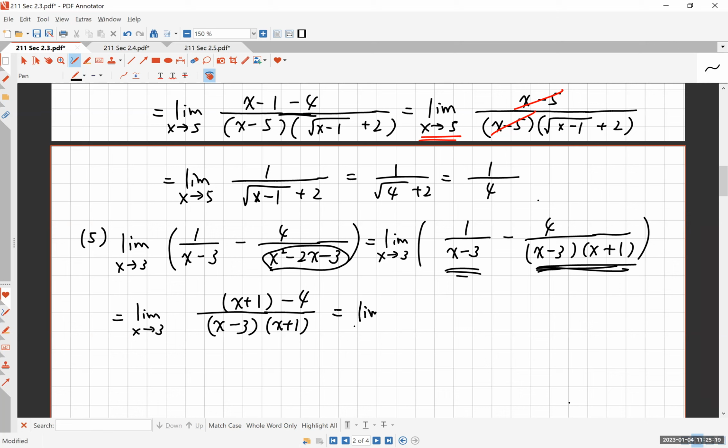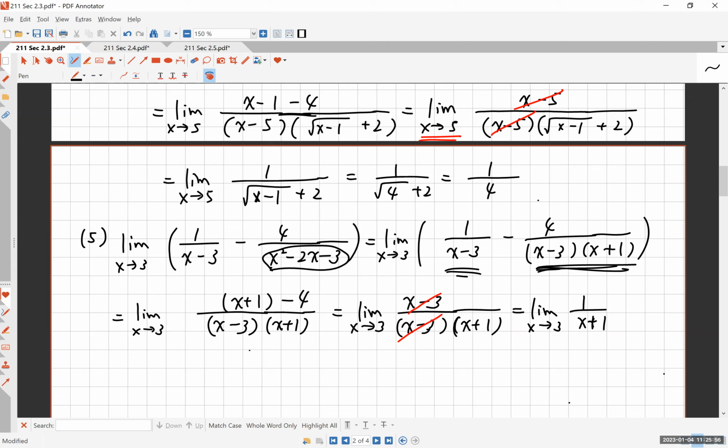All right, so now what do you get? The top is x minus 3. Again, very cleverly designed problem, right? Because now you can see x minus 3 on the top and on the bottom. Now, what happens if you don't see x minus 3 on the top and the bottom? Then the problem is not something you can do. It may actually be an infinite limit, or the limit may not exist. Okay, but fortunately for this, you can cancel x minus 3 on the top and the bottom, and this becomes 1 over x plus 1.